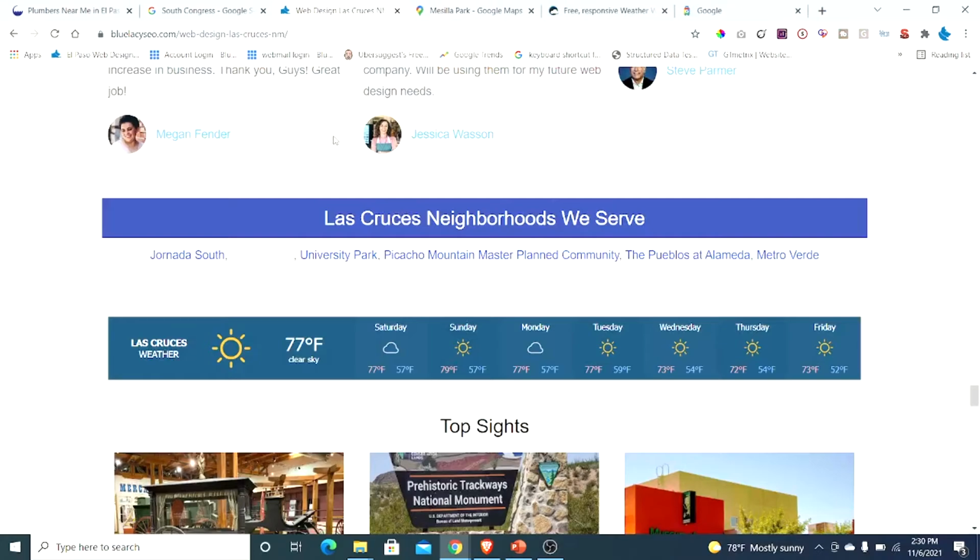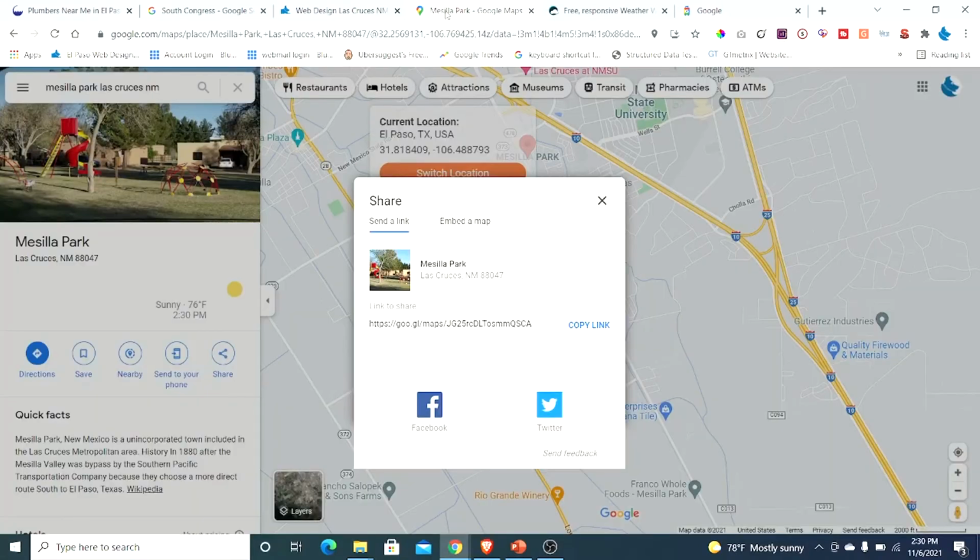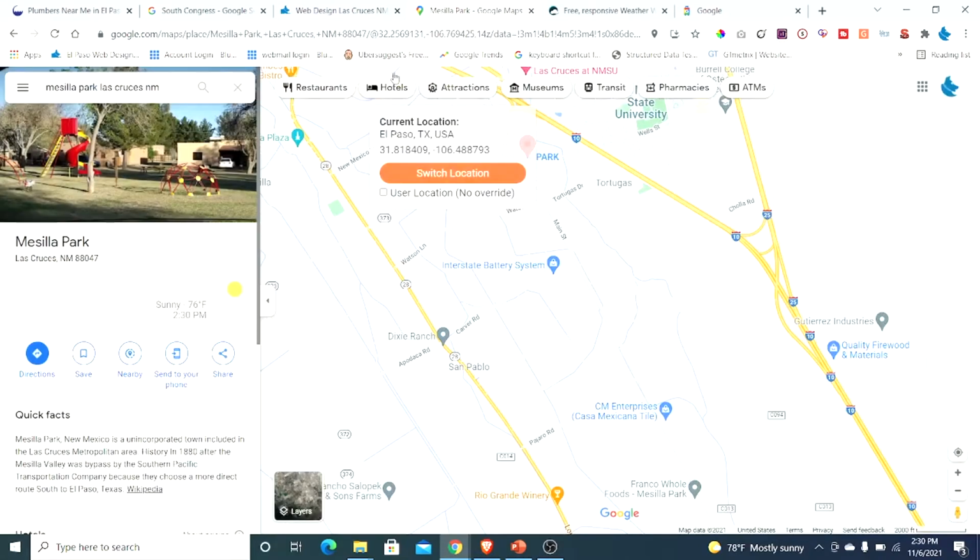Now, how do you get this? Let me go over that. You're going to search for Mesilla Park, which I've already done, Las Cruces, New Mexico, or whatever neighborhood you're looking for. You want to put the name of the neighborhood and the city and state, or wherever it is. So here is Mesilla Park, a picture, and a map.